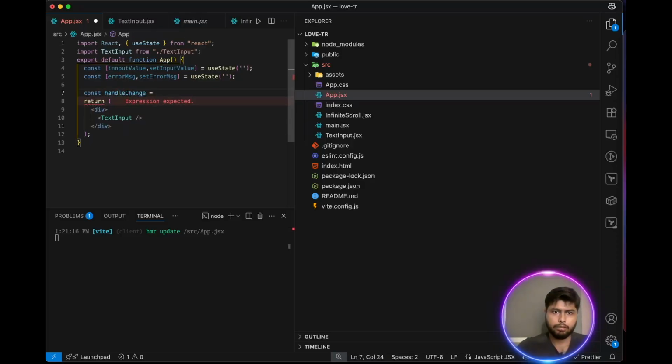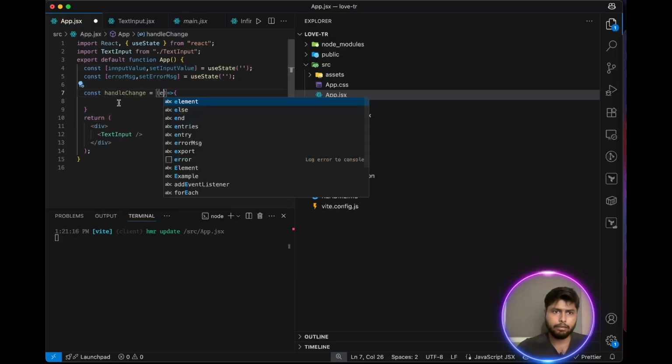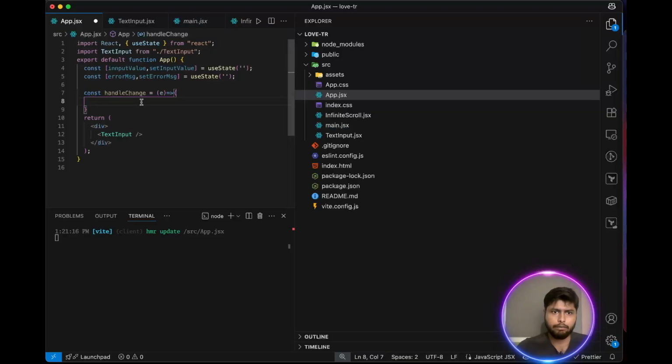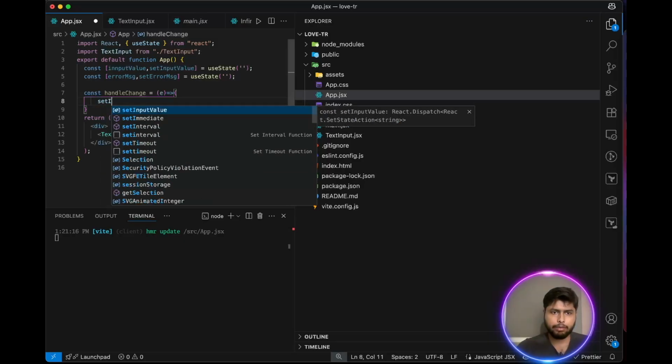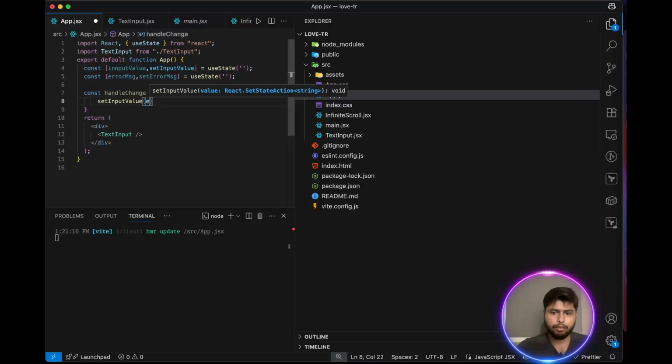This handle change function will accept the event object, and first I will directly save event.target.value in the state.